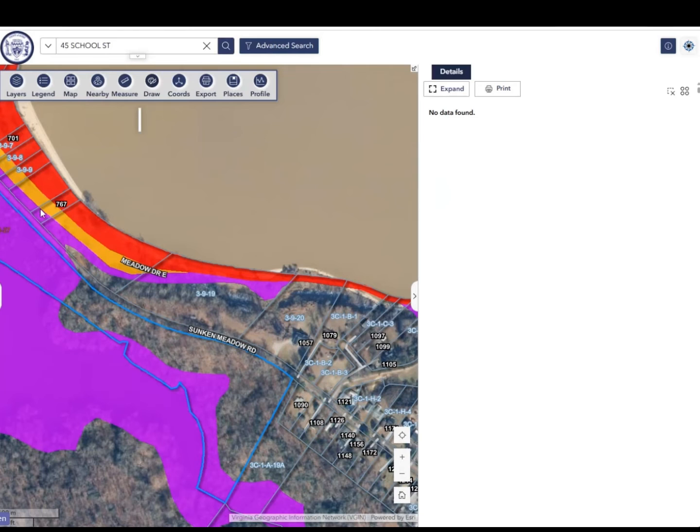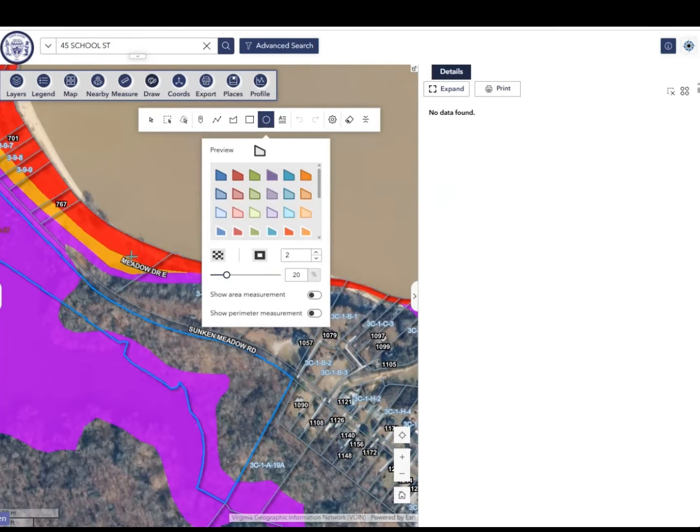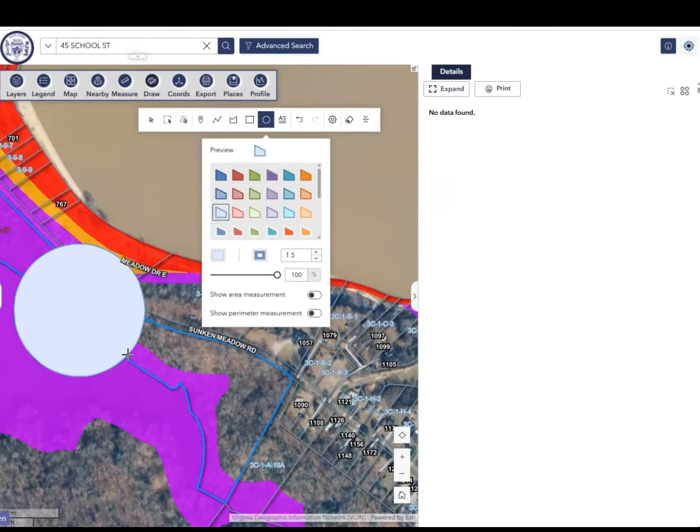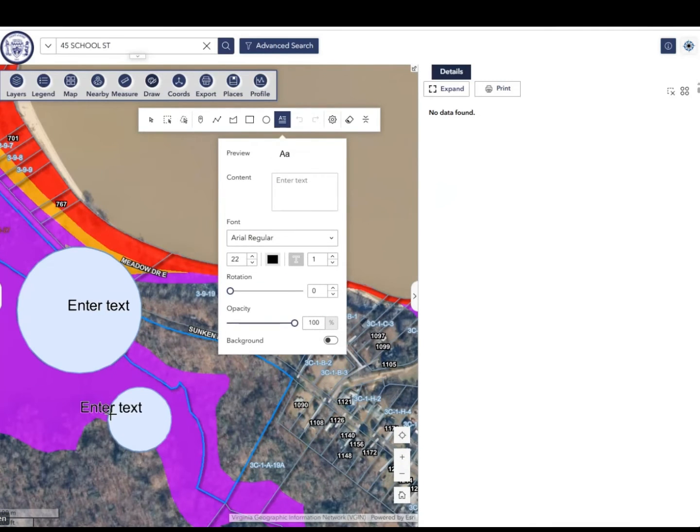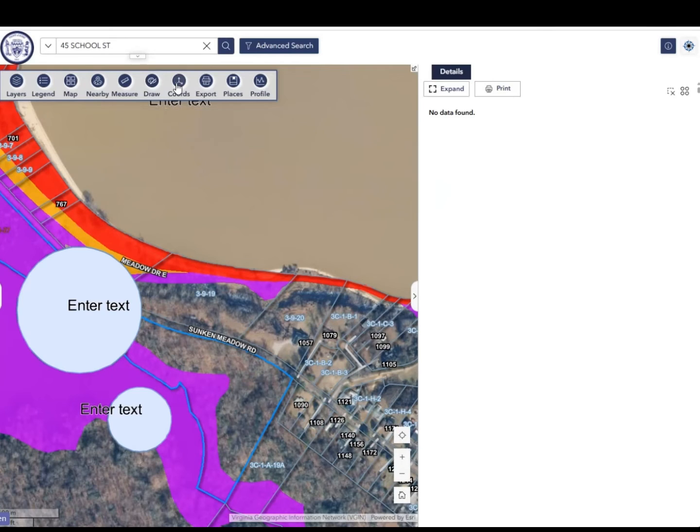We also have drawing tools in the map. This allows for me to draw graphics, sketches, additional information. And my coordinate tool allows for me to hover and get back the decimal degrees in minutes and seconds, or I can drop a pin to get that XY coordinate directly for me to use inside of my clipboard.